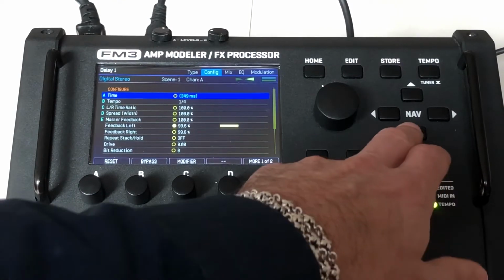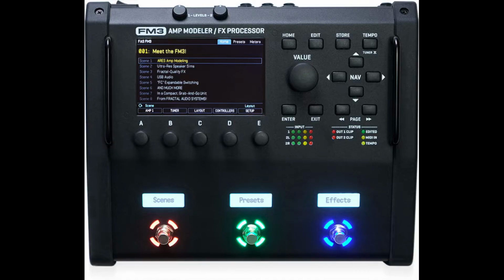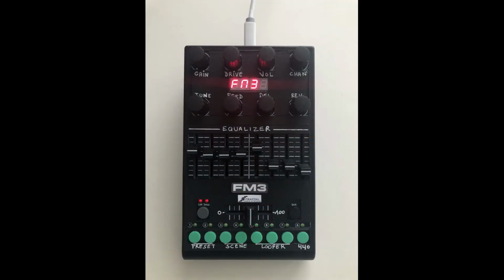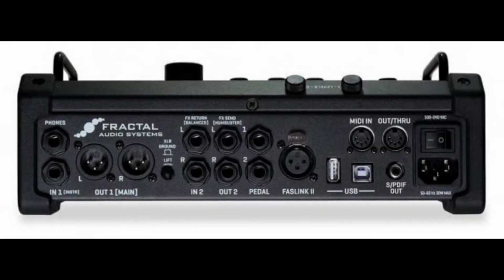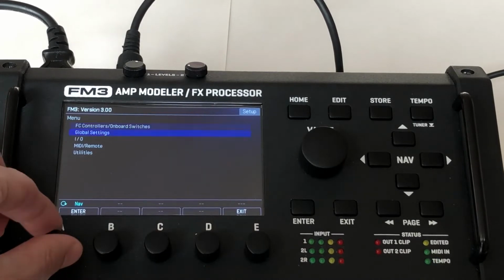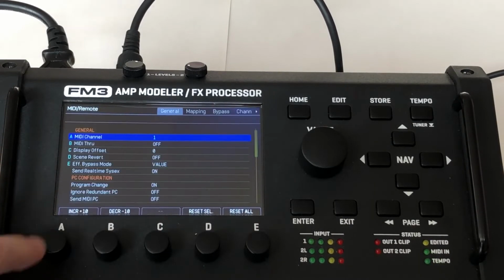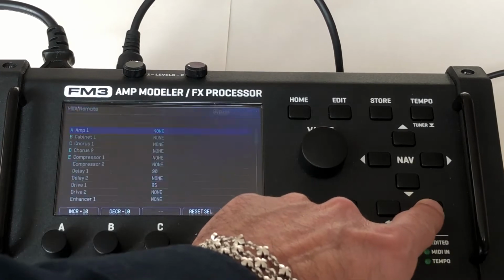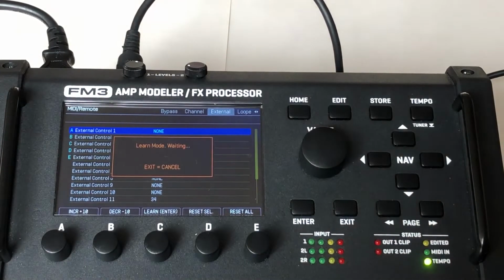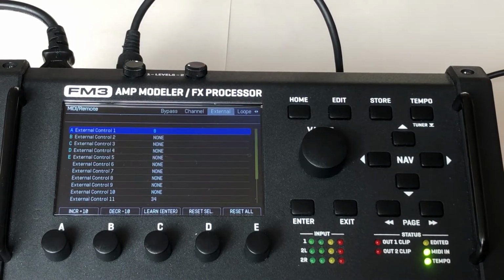So, let's try to see what the FM3 can offer with MIDI implementation and if this controller can match some of its parameters. First, the FM3 provides MIDI connectivity, a widespread interface in the music industry. Second, in the FM3 you can access a specific MIDI page to set a lot of parameters including preset and scene incrementation, tap tempo, tuner, block bypass.